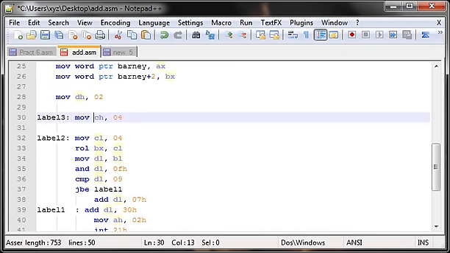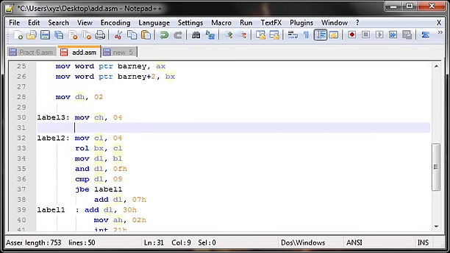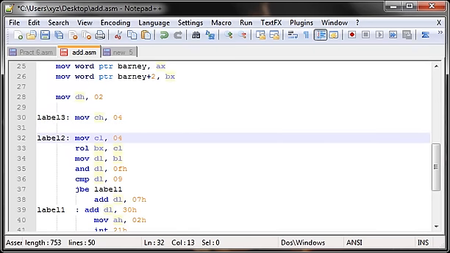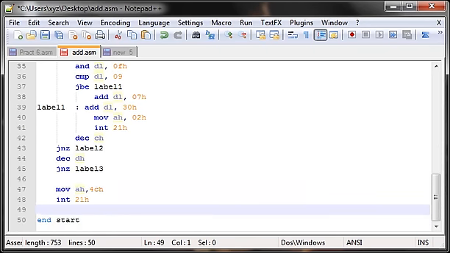Move cl, 4. Why? Because in my label 3, which is my outer variable, I want to repeat the entire thing. And if you remember, my ch was for the word, right? How many times do I have to perform the roll operation? That was what ch meant, right? And so we want to repeat 4 times for the new word, and so we're going to move to label 3. Now we said, okay, new word, but we never really did that, right?